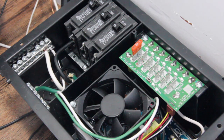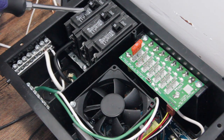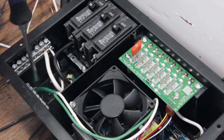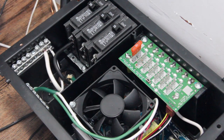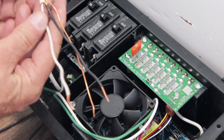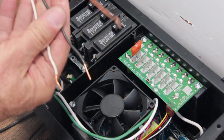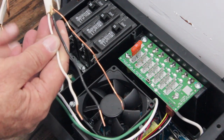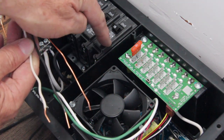We've taken the shore power 30 amp cable and routed the black wire to the main 30 amp breaker. We've routed the common or neutral white wire to the common bus terminal, and mounted the ground green wire to the grounding bus. Now we have shore power wired in to the power converter. Next we're going to take the AC circuits — these Romex enclosed wires rated for 15 amps — and run them in through the back of the power converter and wire them in to the 15 amp breakers.